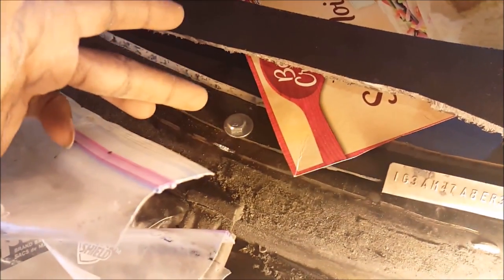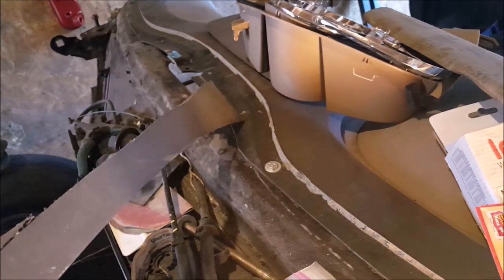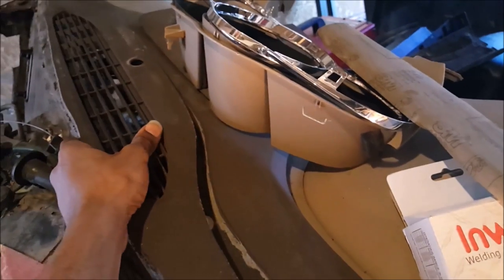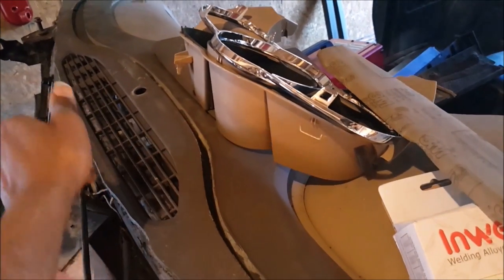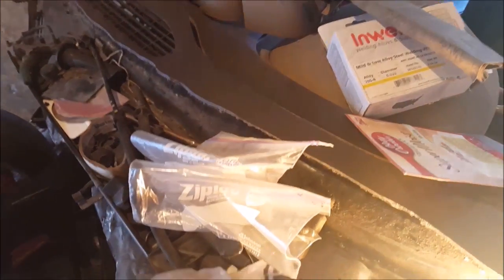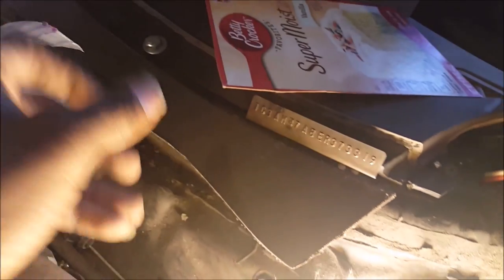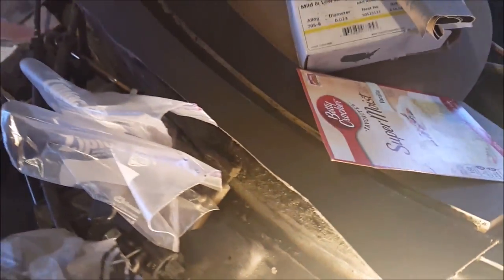It's still nice and sturdy once everything is connected, especially with the little steel mounts I fabbed up to lock everything down. I used the plastic, bolted it down up here along the top — two on this side, two on that side. I'm going to trim this little center section out a bit so I can mount my defrost vent there. Once everything's mounted, this piece is gonna go over just like that — I'm gonna trim it down so it's flush with the windshield so when I put the windshield in it'll look nice and tight. One thing I gotta do is notch this out so my VIN number is being shown.